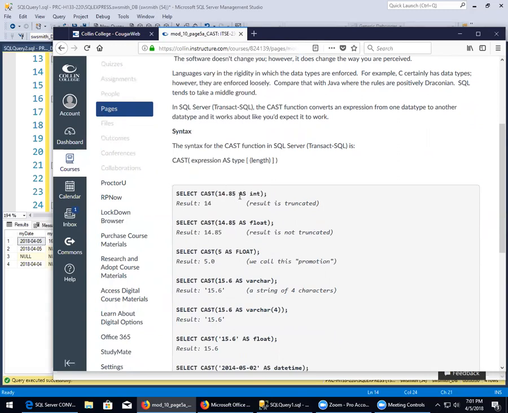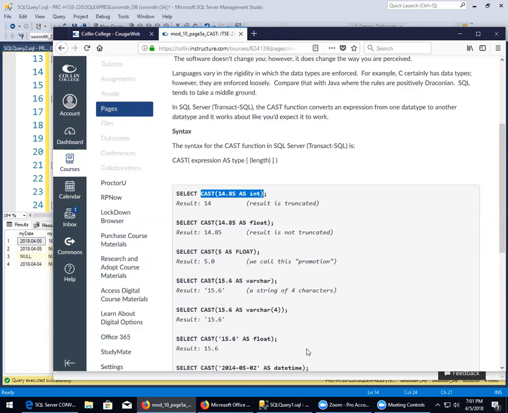If you cast it back, you're only going to get 14. Yes, because you lost the 85. Well, I could put another cast around this. If I didn't put it into a variable here or anything, but if I did, I could put that into a variable, cast it to an int, and then cast it back to a float.